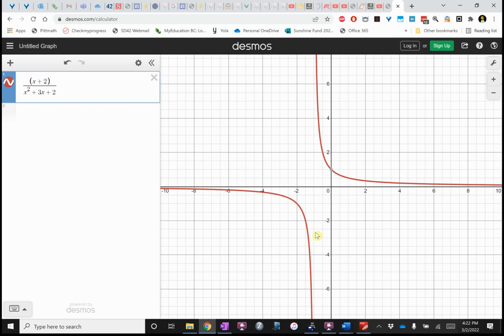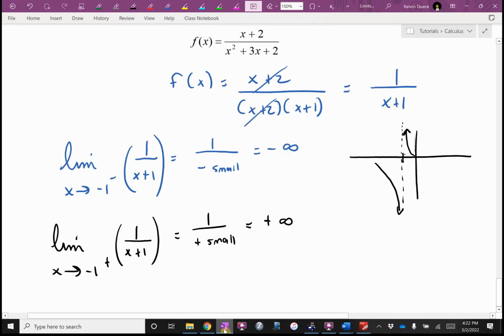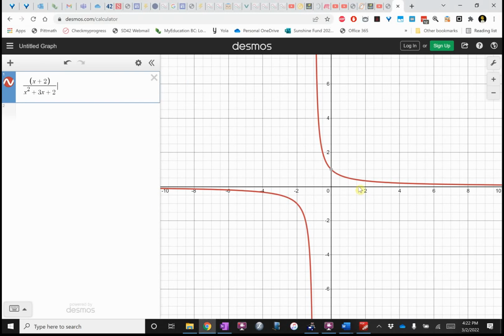Oh, where was the hole? At negative 2. If I go to x equals negative 2, it's really, really tough to spot because how big is that hole? It's infinitely small. Because at negative 1.99999999999, the graph still exists. So you can't see it on here until I... Negative 2 is what? There it is.